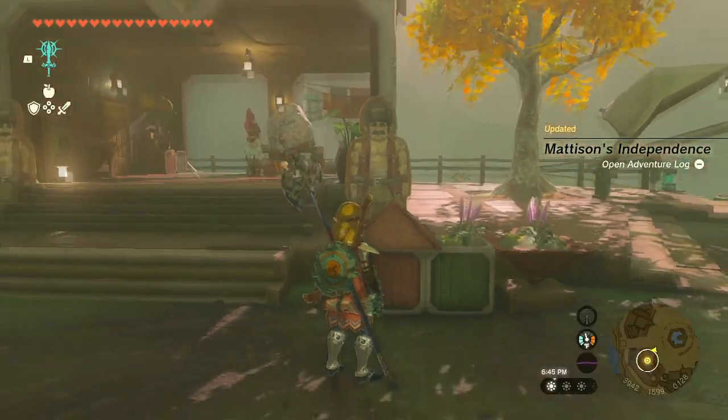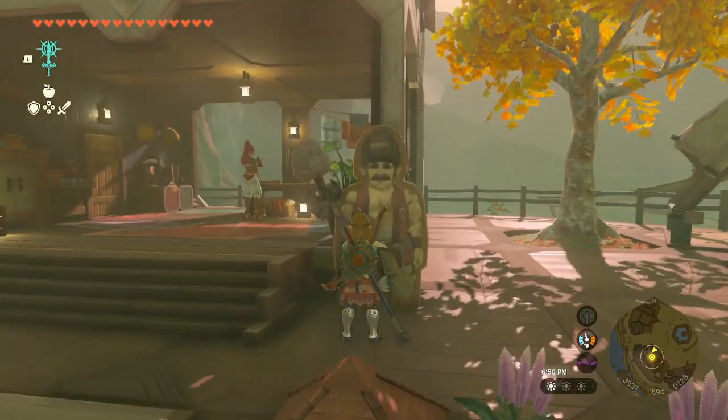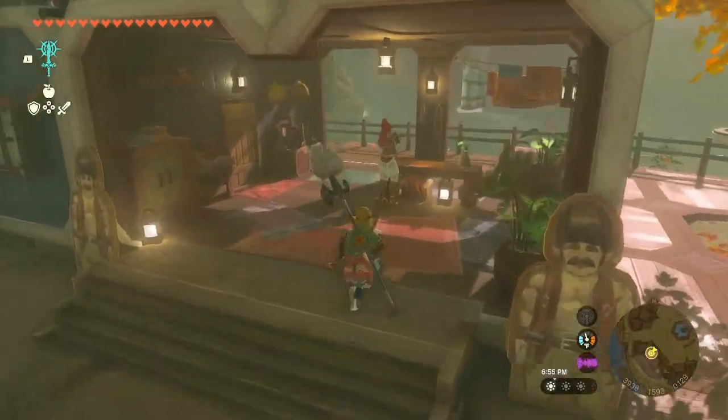You know this guy's cool because he's got a big cutout of himself behind him. Oh, yeah. Well, it's because his face is the brand of the construction company. He's like the head of the construction company, that's why.